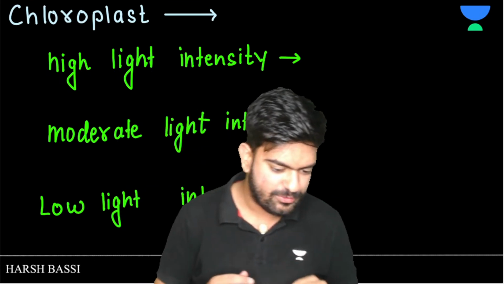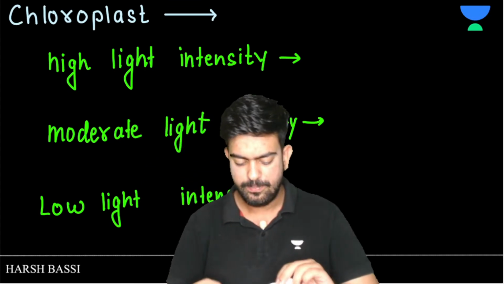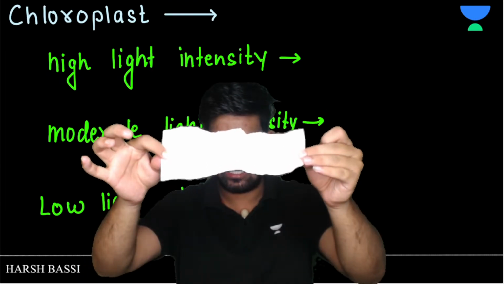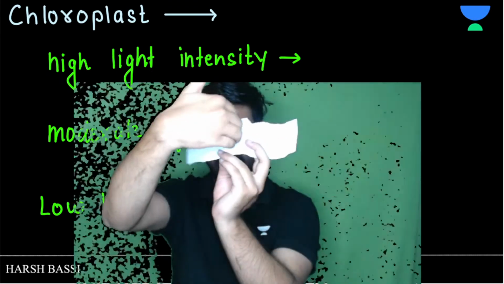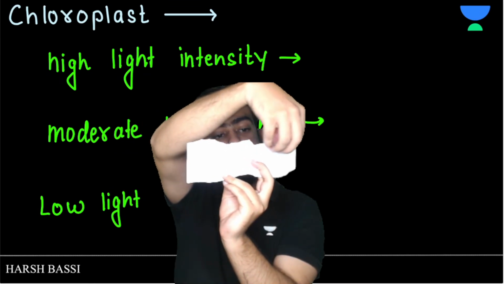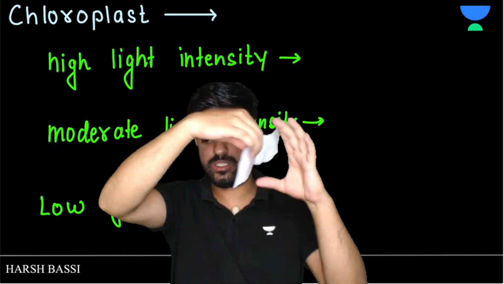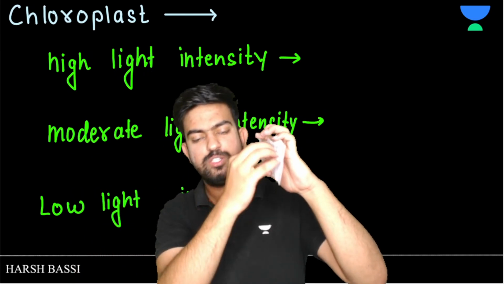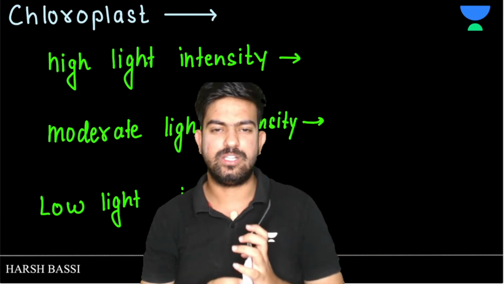So we have a paper. Let us understand from this. Let us suppose that this is the chloroplast. And if I align the chloroplast like this, and the light is coming from this side, what is going to happen? The chloroplast is going to absorb the maximum amount of light. Yes or no? This is the way I placed it, and the light is coming from this side. So the whole portion, the light is going to be absorbed maximally, right? So what, sir? So what?